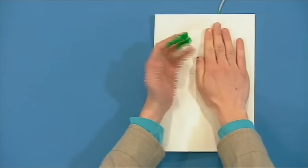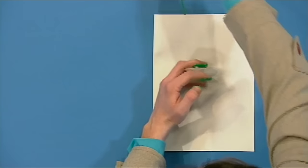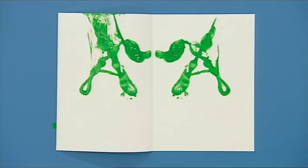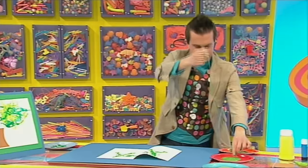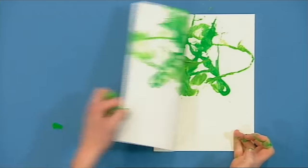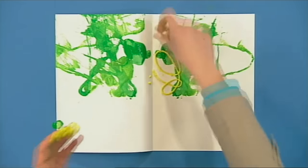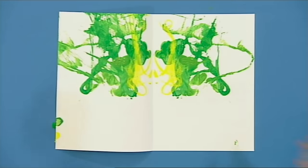Here we go. And push down hard, like that. And then carefully remove the wool. And it comes. There. And now, if we open it up again. There! Very nice, eh? Do the same again with a lighter colour. Looking good. Now do the same again with yellow paint. Hey, what a great pattern.